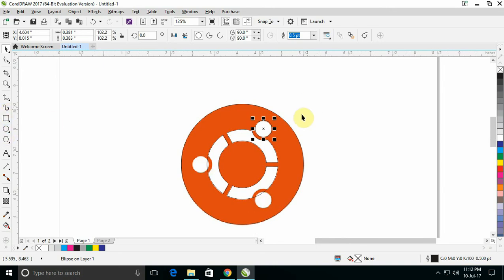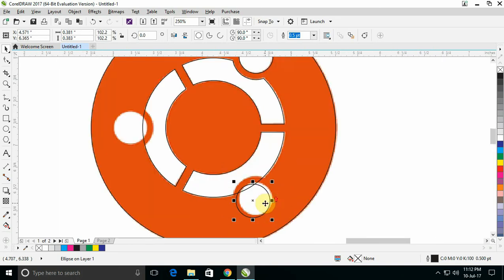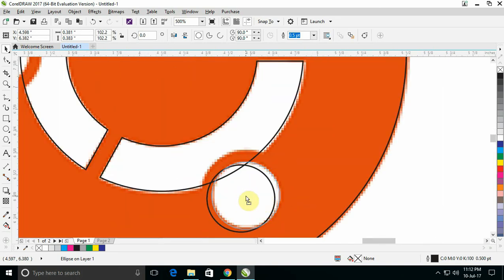So I'll not make a new circle from here using this tool. Instead I'll copy this and place them here. You can press Ctrl C and Ctrl V and position them here and there, or you can press Ctrl D, which will duplicate this right here. Ctrl D and you get the object. Just place them here. Let's zoom in and place them perfectly first.